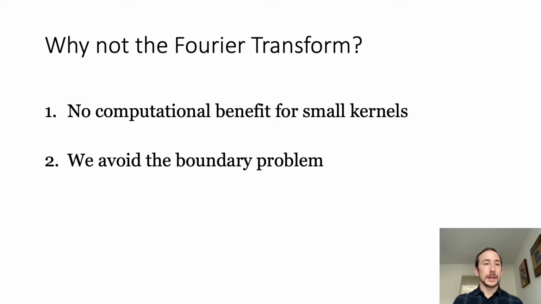So the next question then is, why didn't we use the Fourier transform here to optimize the classifier? And the answer is quite simple. There's no computational benefit of using this if you have small kernels. When we're working in a quite low resolution deep feature space, we have a quite small classifier kernel. We don't have a benefit of using the Fourier transform anymore. And by not using the Fourier transform, we also completely avoid the boundary problem that, although it inspired a lot of research in the DCF domain, we would prefer not to deal with.